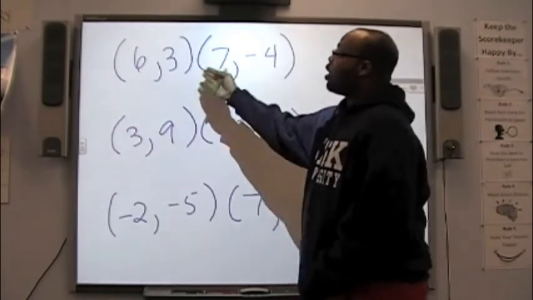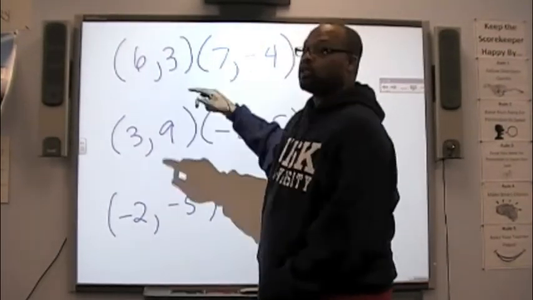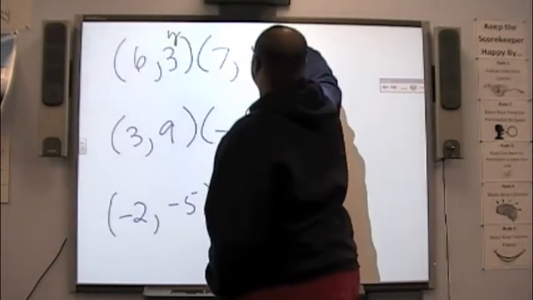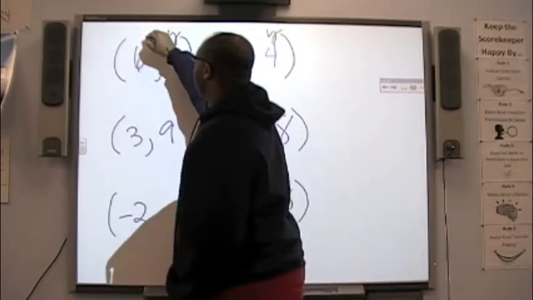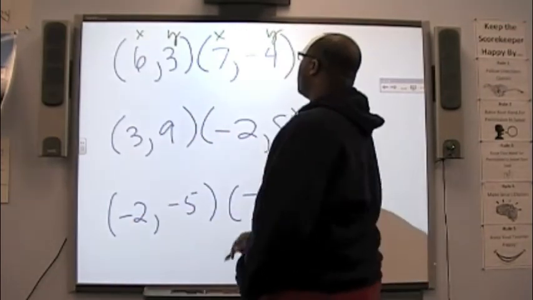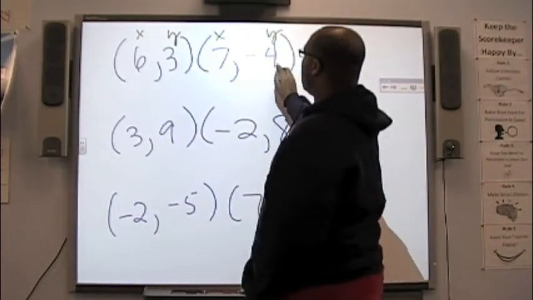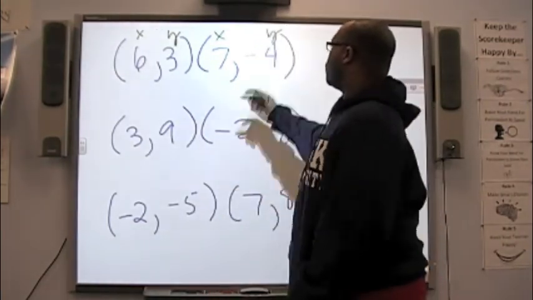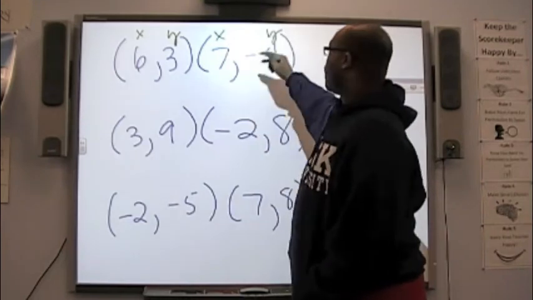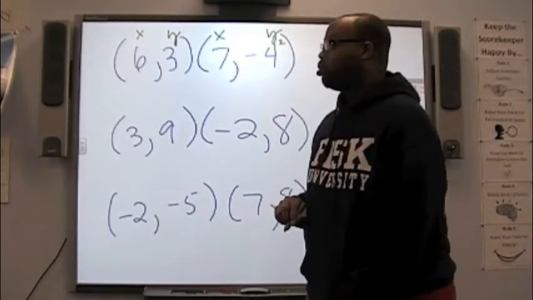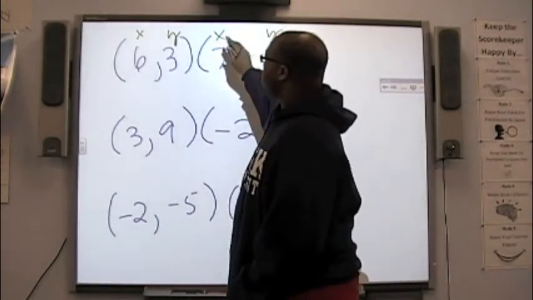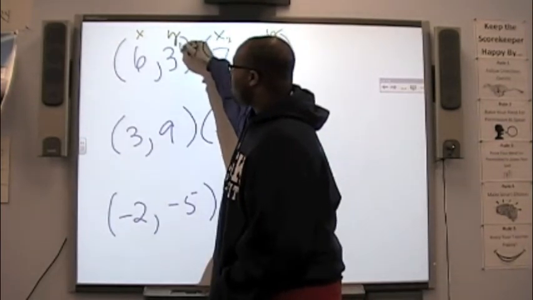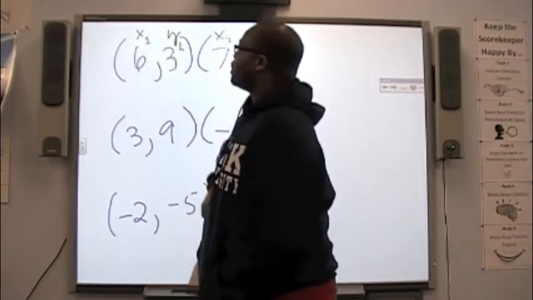So if we're finding the rate of change or the slope between 2 points, we are to find the change of their y's, divide that by the change of their x's. And if we look at the change of their y's, this would be -4. Change is always defined as final minus initial. So this is going to be our final point. We'll call this y sub 2. This is going to be our final x, that's going to be x sub 2. On the other hand, this is going to be y sub 1, and this would be x sub 1.